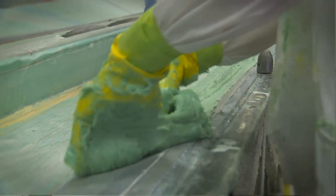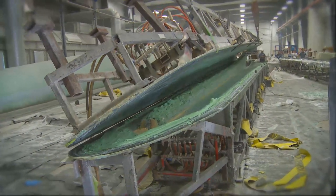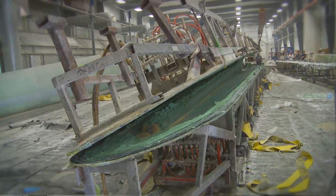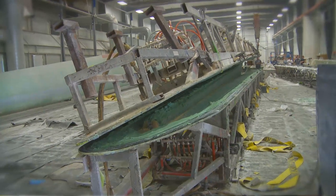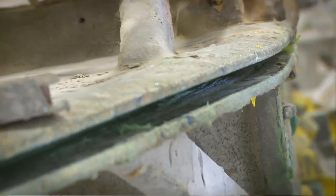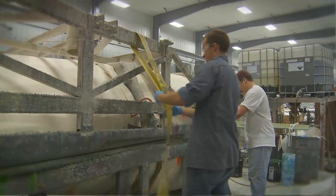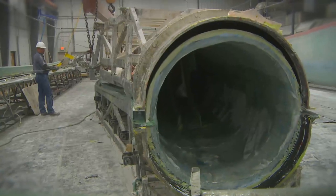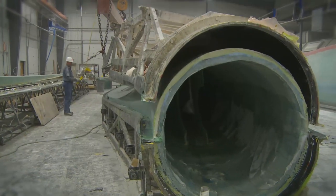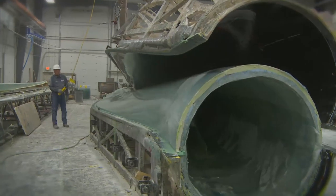Quite a bit of glue goes down all the way around the edge of the entire blade. You close that all together — glue squeezing out from the sides, kind of out from the top. If it's doing that, it's probably got a good bond. You strap it all down really well to get a uniform bond line all the way down. You wait about 10 to 12 hours and it's totally hard. The glue's dry, everything's done, and you are ready to start it all over again.